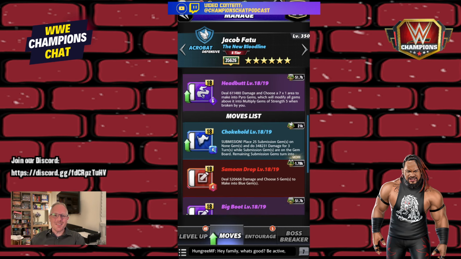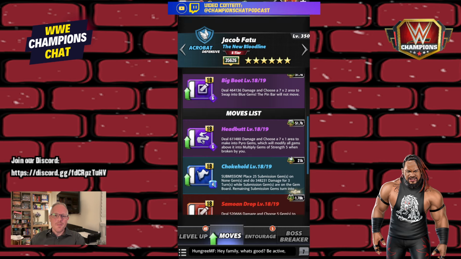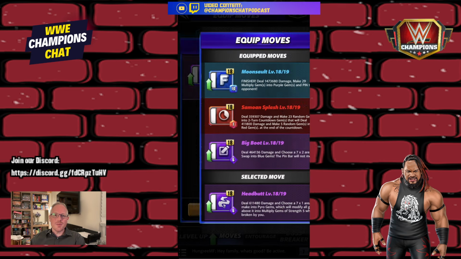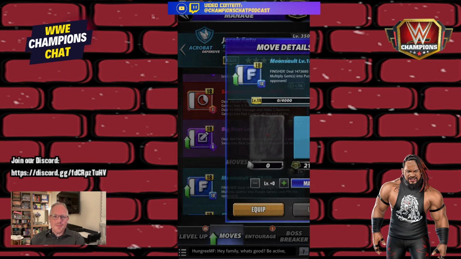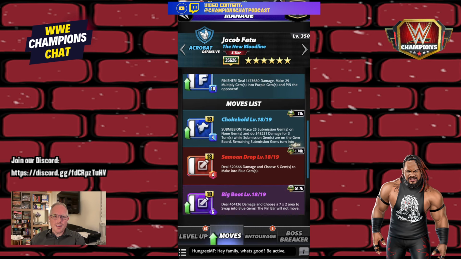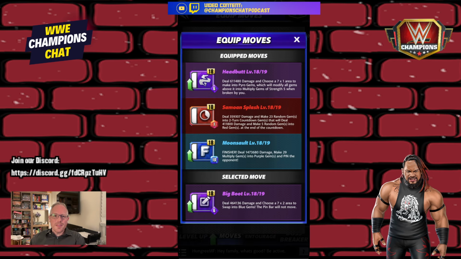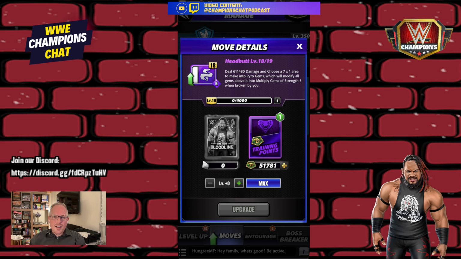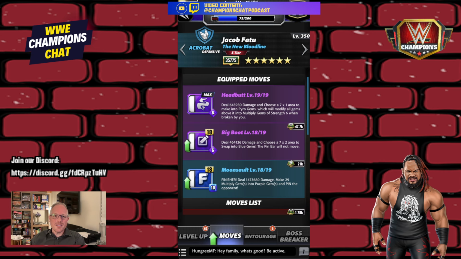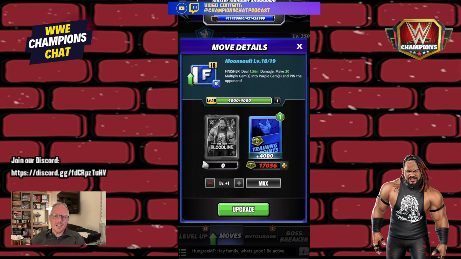All right, let's put his move set together here. We want this one right here, right? Choose 7x1, modify everything. Yep. And then this one, and then this one, like that. Okay, let's see. Does this go up? Does. Strength 6. We'll take every multi we can. That I don't care about. Does this go up? It does. All right. We will level that up.